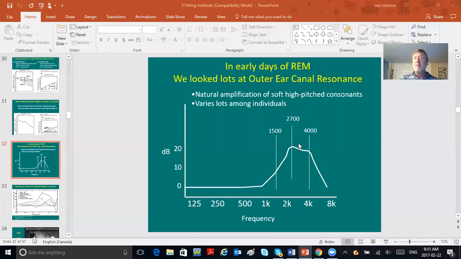And looky, looky, there's the ear canal resonance centered around 2,700 hertz. Spread out a bit, because the ear canal is not a cup made out of glass. It's made out of flesh and bone, and so the resonance is a bit spread out, but this is the natural, open, unaided ear canal resonance, offering us the gift of about 20 decibels lift for those high-frequency consonants.